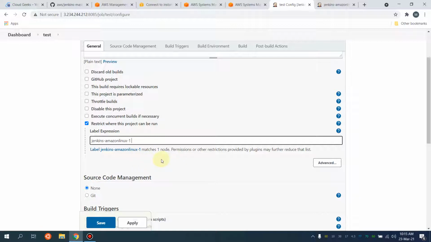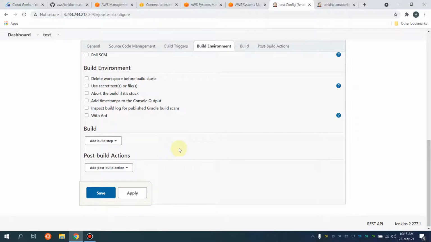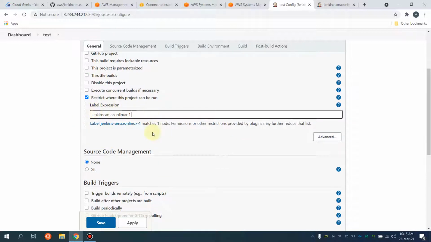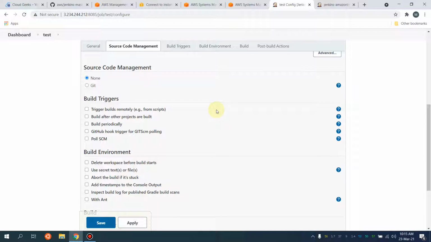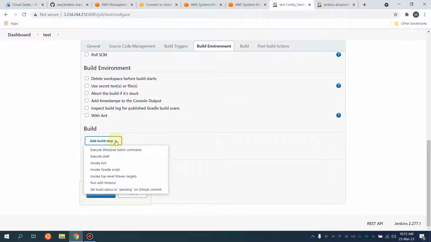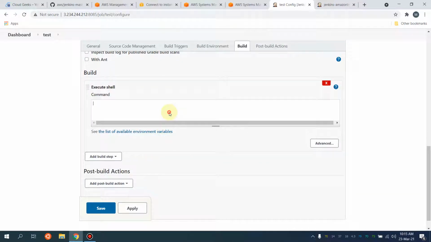This is available, and now all these commands are going to run on that particular Amazon Linux machine. I'll execute a shell, and instead of using apt-get update, I'm going to simply use yum update -y.